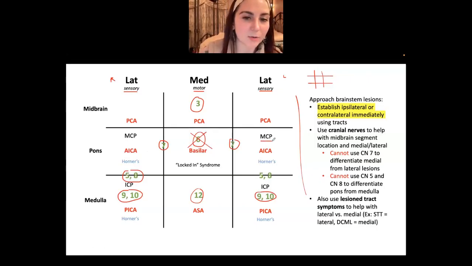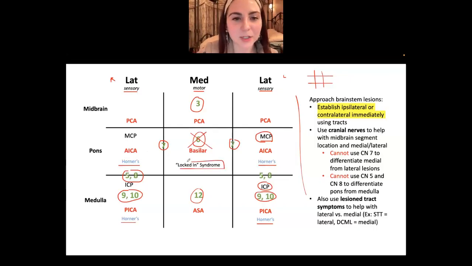So some other things that I draw with my tic-tac-toe board are the cerebellar peduncles. You have your middle cerebellar peduncles in the pons, and you have your inferior cerebellar peduncles in the medulla. And this doesn't really do much. It just reminds me that you can see cerebellar symptoms with brainstem strokes because we have these peduncles, and I pointed them out earlier. You can also see Horner's syndrome symptoms, which I don't know if you guys got to Horner's yet, but this is just something that I decided to add to remind myself of the triad of Horner's. You can see it with lateral lesions of the pons and the medulla.